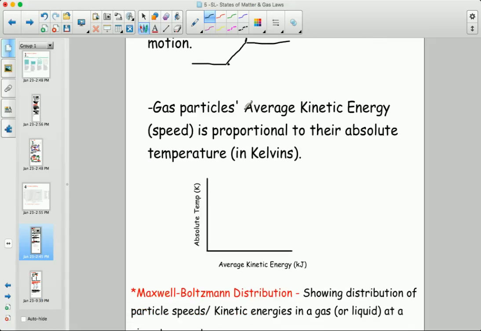And lastly, a gas particle's average kinetic energy, its speed more or less, is proportional to its absolute temperature, or its temperature in Kelvin. So we could have a graph like this that basically says that temperature means kinetic energy for particles. So remember to recognize that when the temperature of something goes up, that means the kinetic energy of the particles is going up on average. And that means that the particles are moving faster on average. So speed, sorry, it's hard to write this with the little marker. I should have used text.